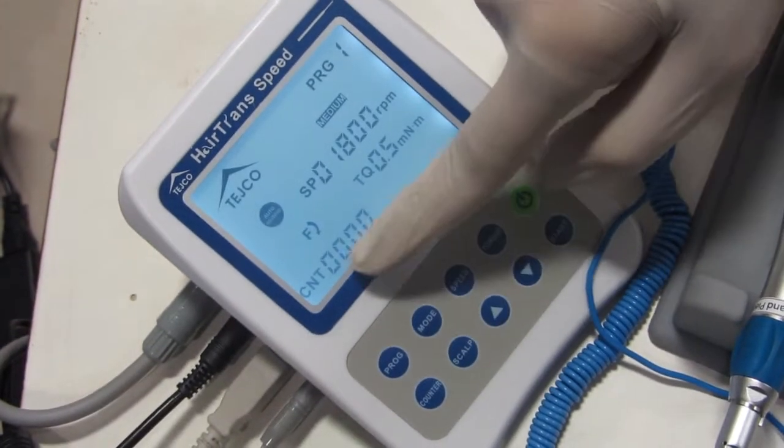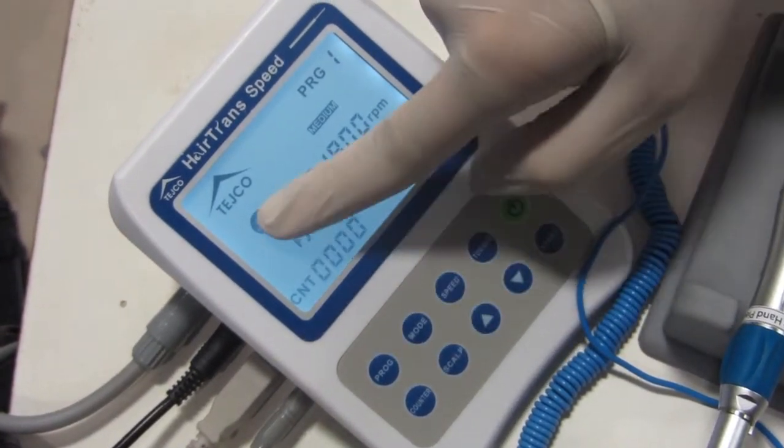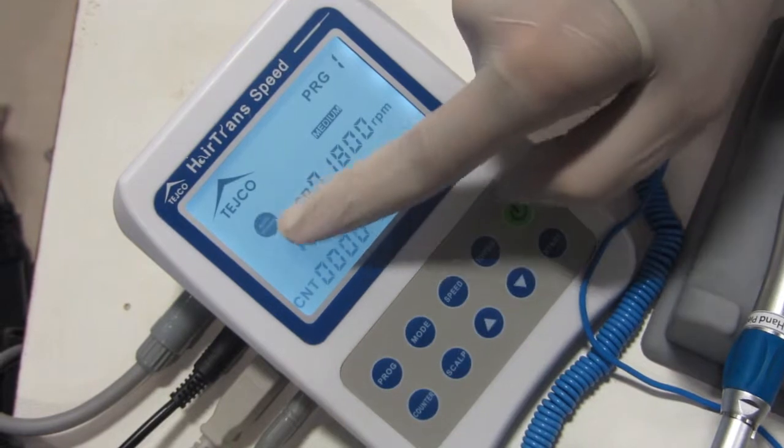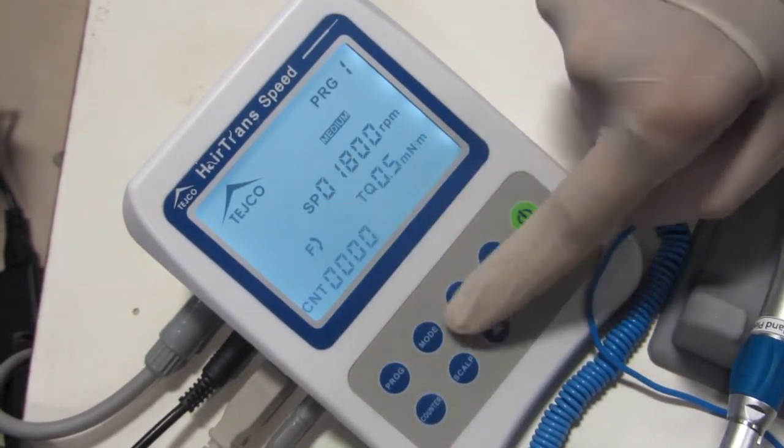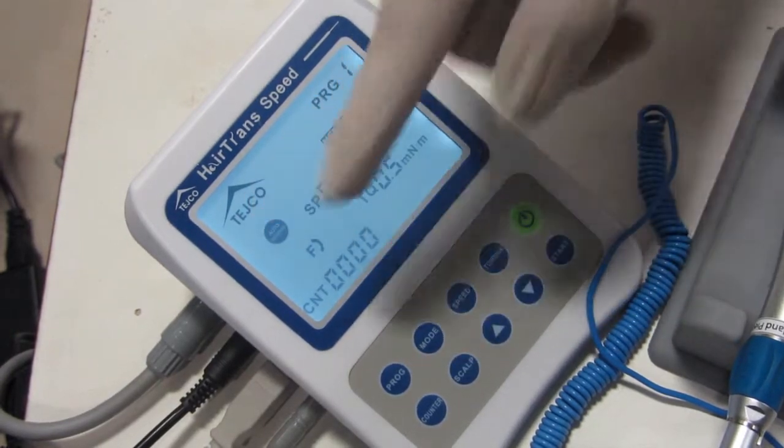Then this is the mode, this is the auto reverse mode. If you wish to put it off, then please press mode and then it will go off, and then you can press it again in order to get it back.